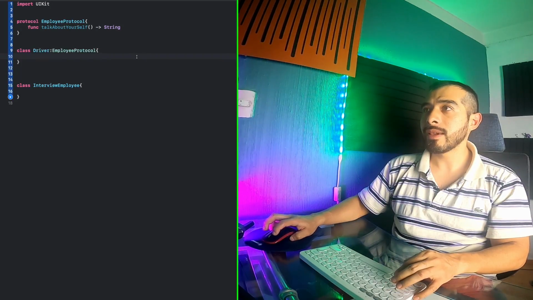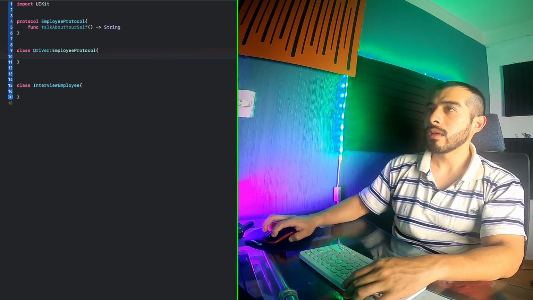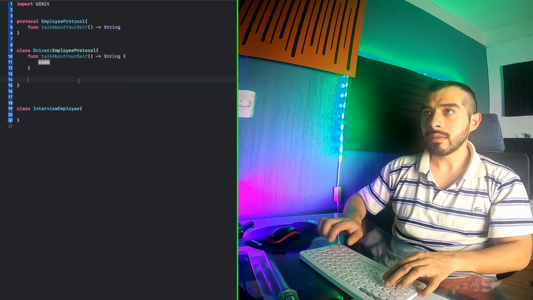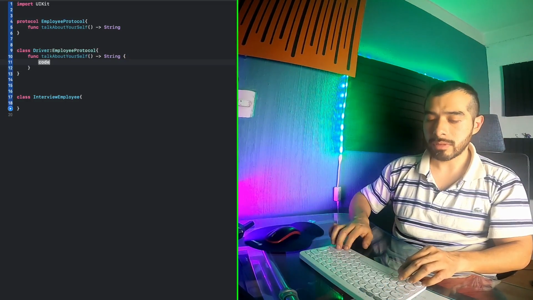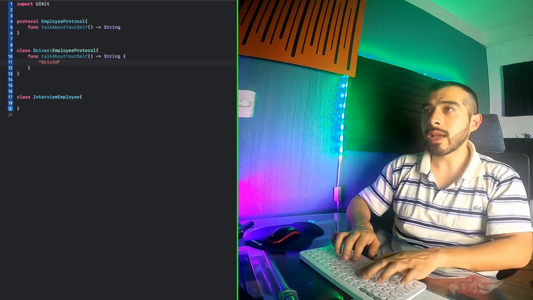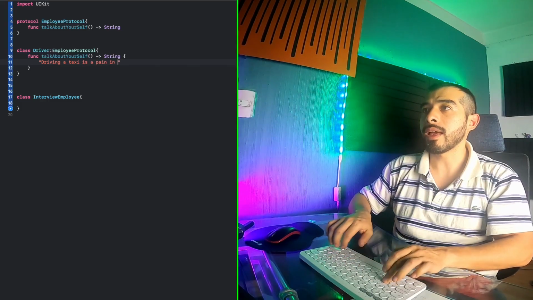So I'm going to need to implement the methods. Okay, in this case, it is going to be very simple, just like: driving a taxi is a pain in the ass.